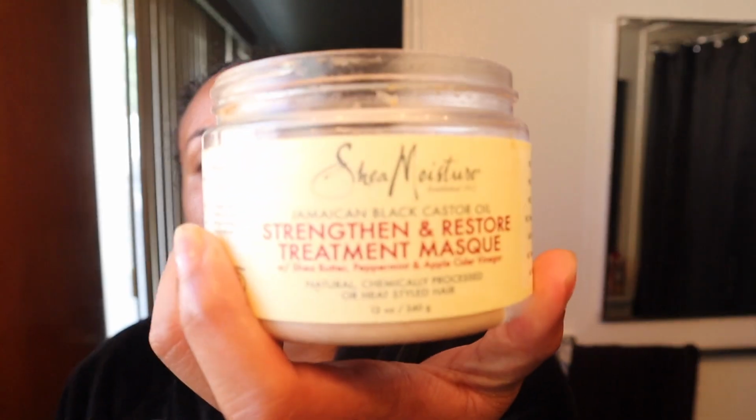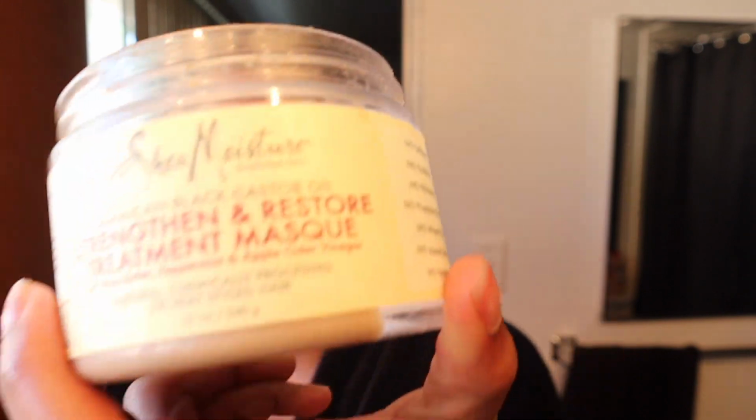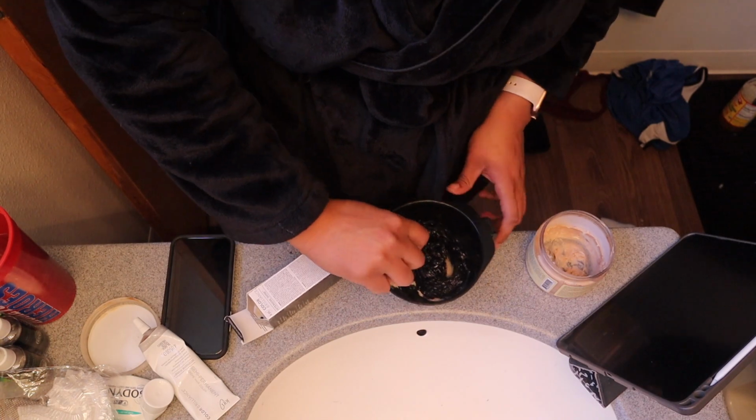I'm mixing the Moisture Strength and Restore Intense, what? Strength and Restore Treatment Mask is what I meant to say. And then the Shea Moisture Manuka Honey and Mafura Oil Intensive Hydration Hair Mask. So I'm gonna mix those two together and then I'm gonna add the semi-permanent hair dye and mix that into it also. We've got our deep conditioner. We're gonna go ahead and hop into that shower.